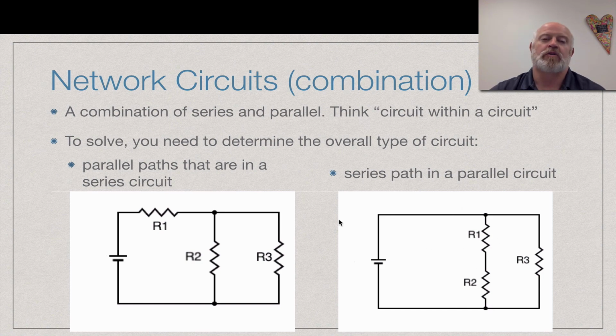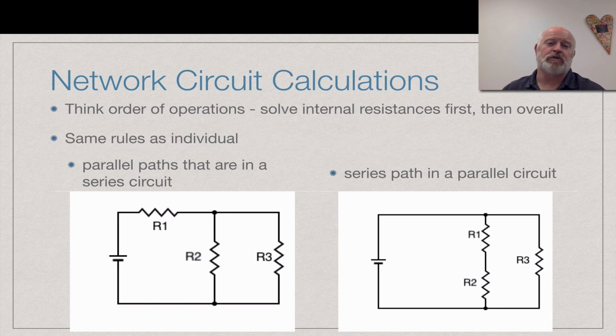All right. The way I visually look at it is I always look for, is there a resistor that causes all the electrons to flow through it? If that's the case, I know I have overall series. Or if the first thing I see is a split, then I know I have overall parallel, okay?